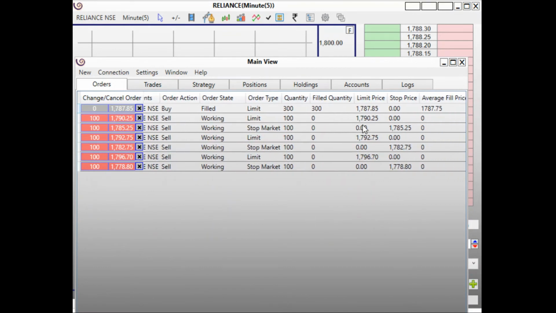So this is the entry order, and this is the average fill price, which is 87.75. So 87.75 plus 2.5 is 90.25, and 87.75 minus 2.5 is equal to 85.25. This is our stop and target for the first level. The second level is this plus 5 and this minus 5, and for the third level, this plus 0.5% of this, we come to this and this.